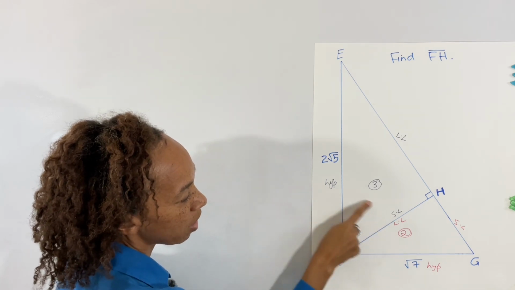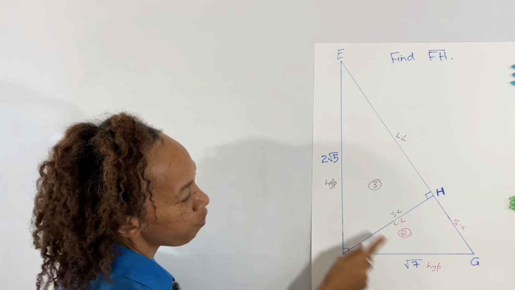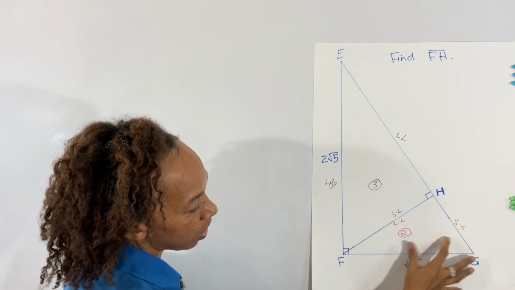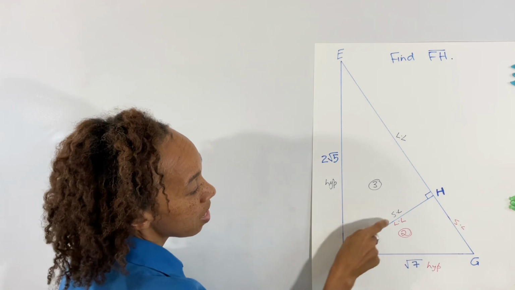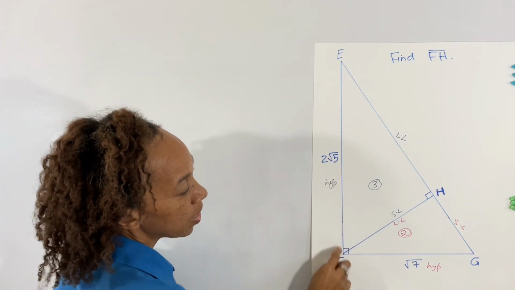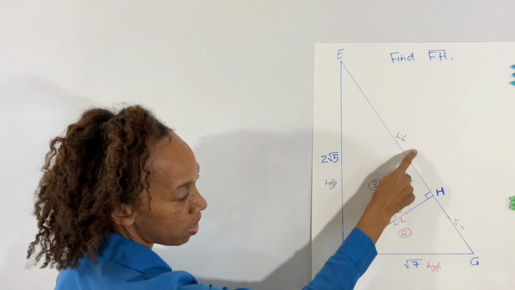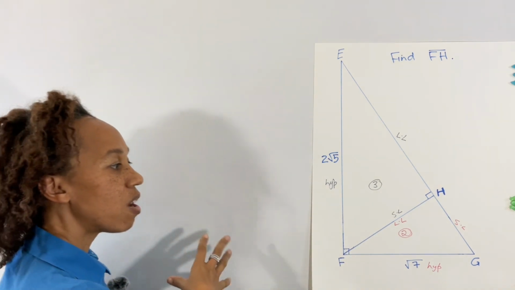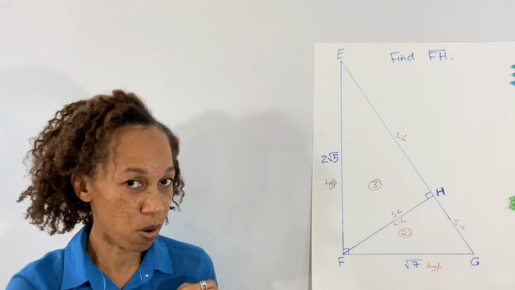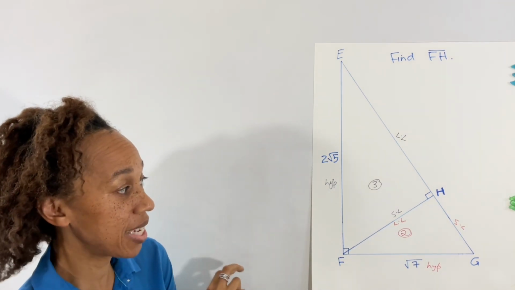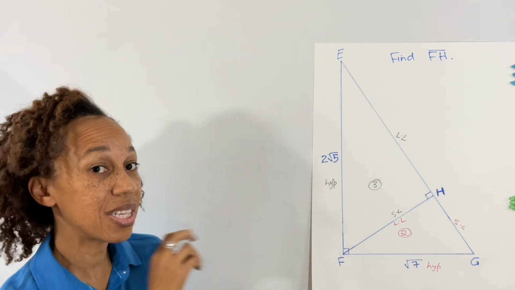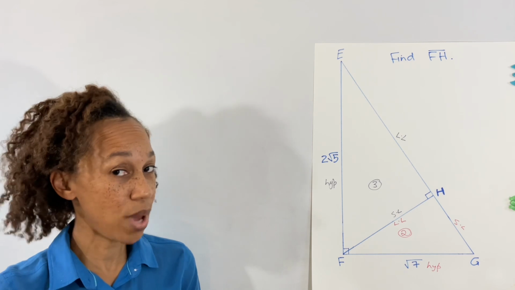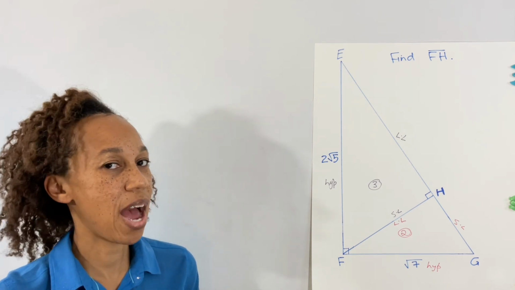If I use short leg over hypotenuse, then for this smaller triangle, I can't use short leg over hypotenuse because the short leg is unknown. If I try it with the main triangle, I don't have a hypotenuse measurement here. So because of that, in this scenario, you have to find the length of the hypotenuse. This is very unique because in the other 2 examples, you didn't have to find the hypotenuse first.